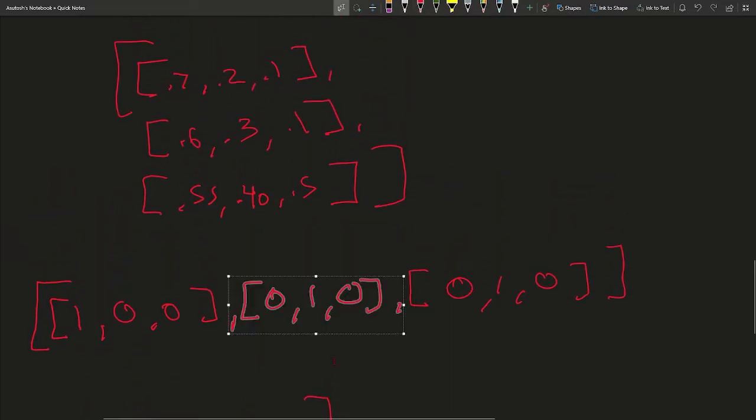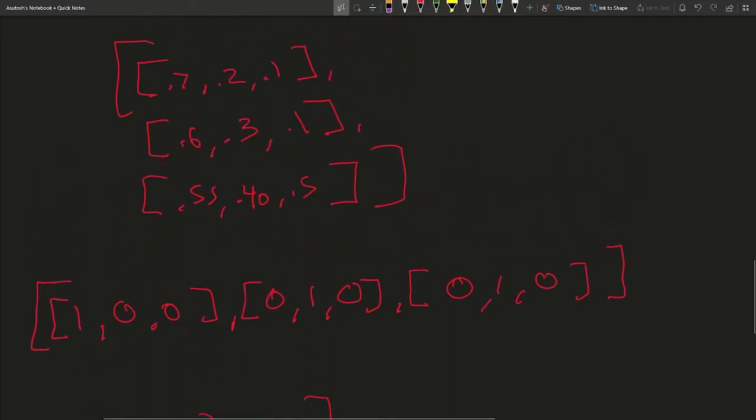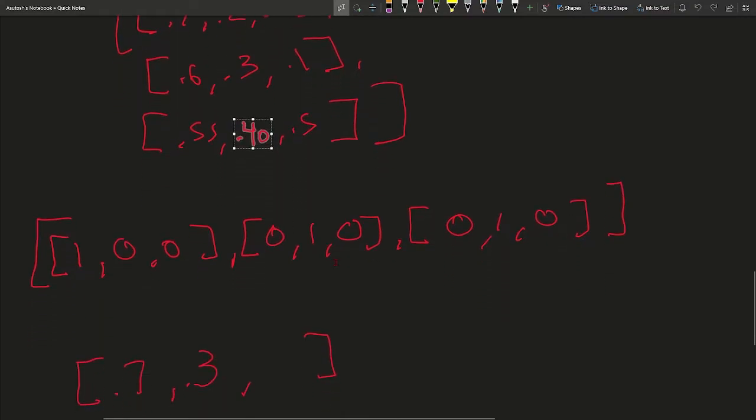The second one hot encoded vector is going to do the same thing, but for the second set of outputs. Since there's a 1 in the first index, which indicates that it's a cat for our purposes, it's going to pull this 0.3 because it's in the first index of the outputs. And for the third set of outputs, there's also a 1 in the first index, which means it's a cat, so it's going to pull this 0.4 from the first index. So it's going to be 0.7, 0.3, and 0.4.